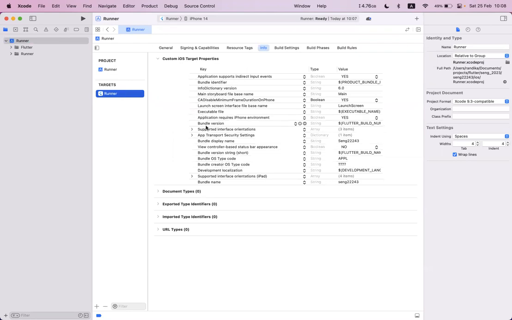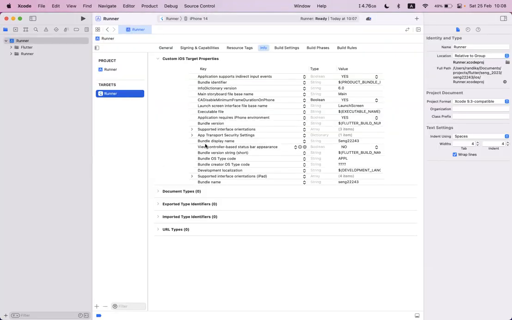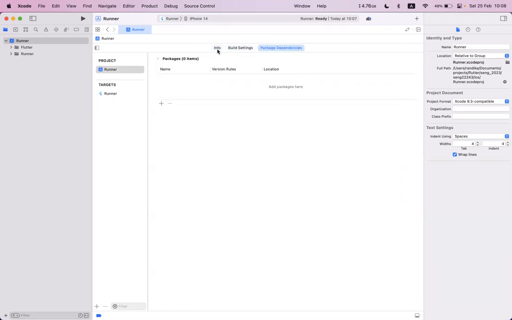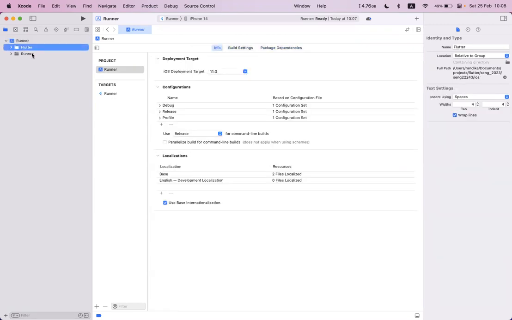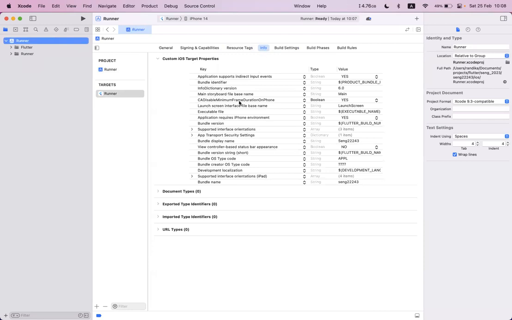I think I did not save that in here. Runner and go to info.